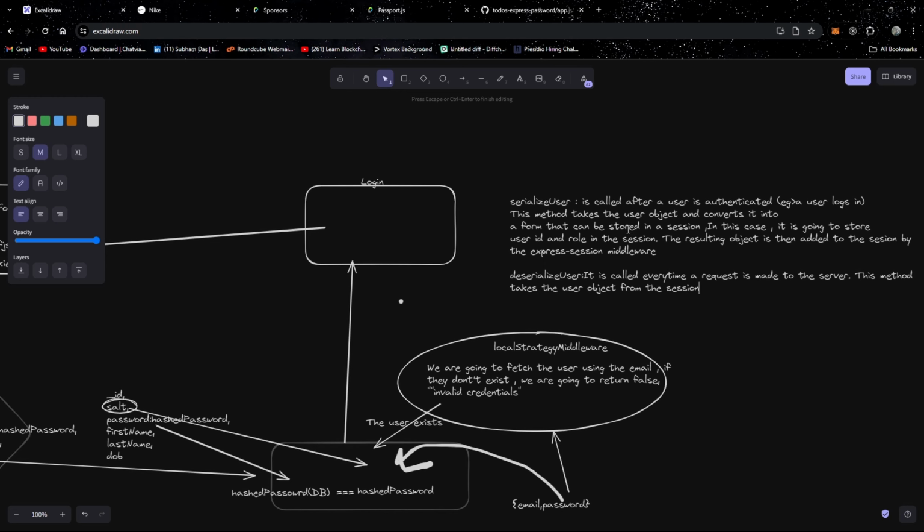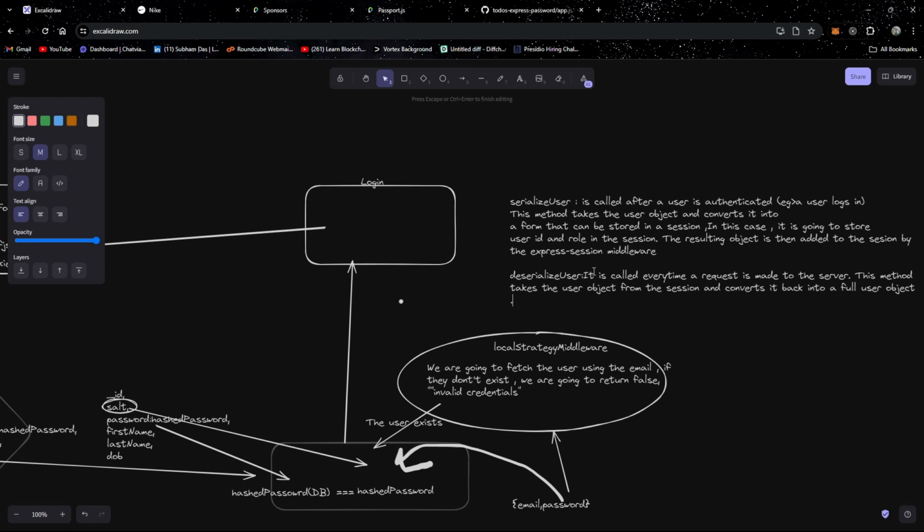Like in the serialized user, we pass this information into the session, and the deserialized user takes the session, extracts the object from it, like the id and the user, and converts it back into a full user object. In our case, that is the id and the role.